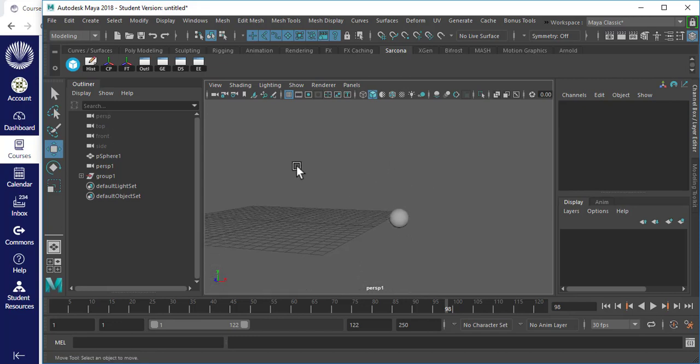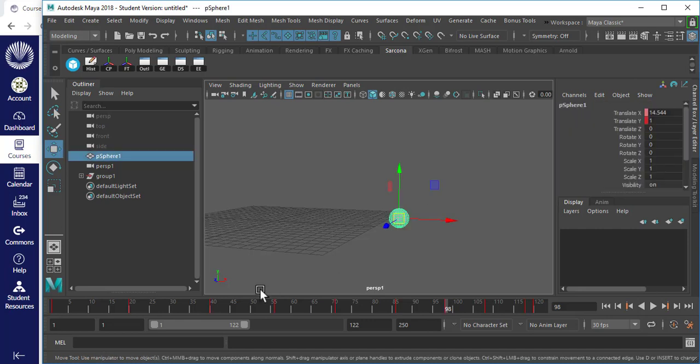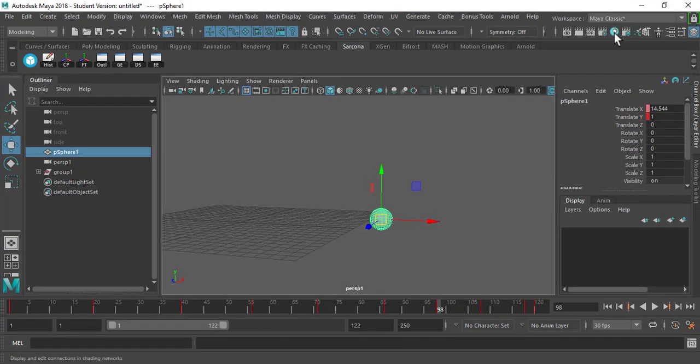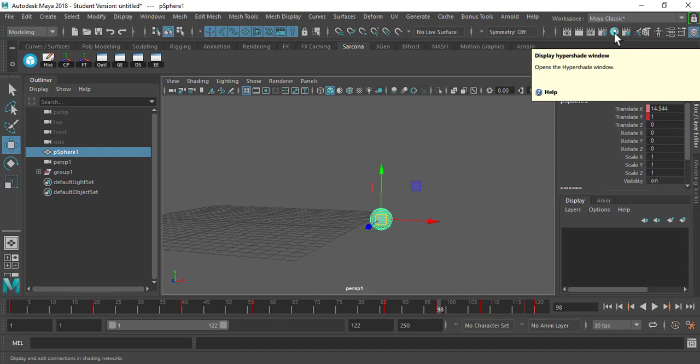So we're going to jump back to this file. We're going to do a couple more things for just going through how lighting works, how materials work, and then we'll be done for the day, okay? So inside of Maya, there's a thing called, I have to make it bigger so I can get to it. It's called a hypershade. And this little item up here will open up the hypershade.